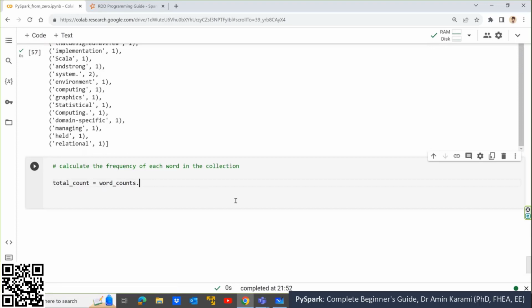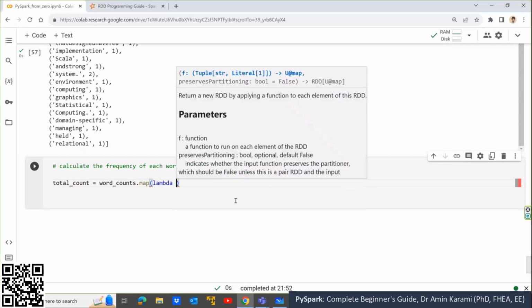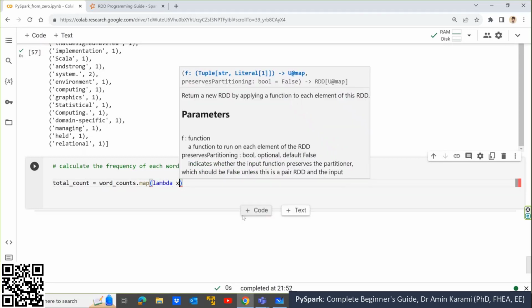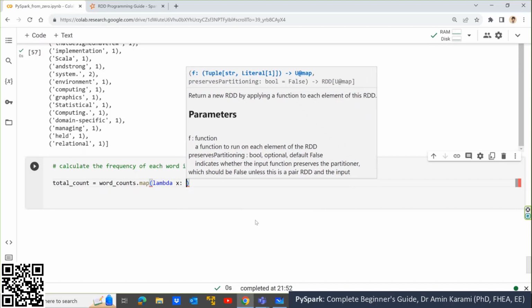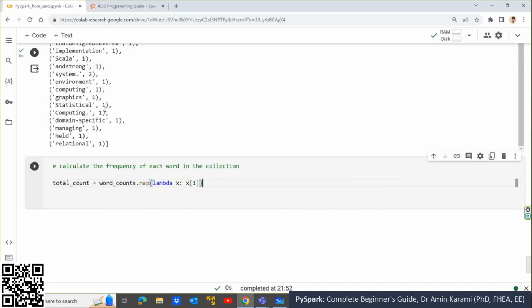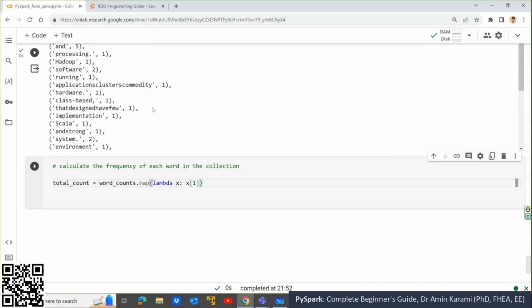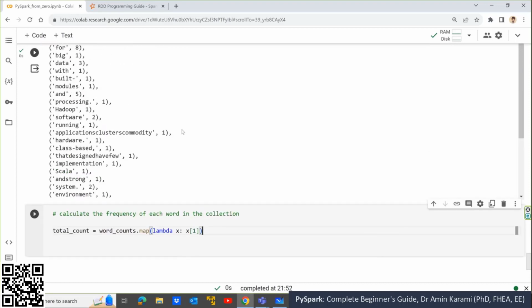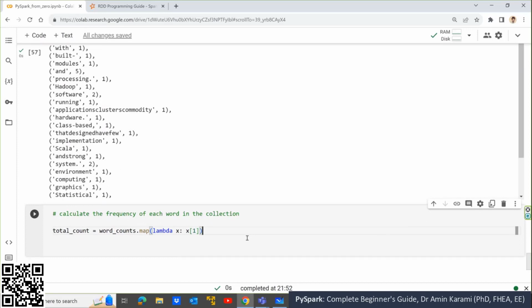How? Again, map, right? Because I want to collect one by one. So lambda, please go over each value x, and then get me just the second item, meaning the numbers 1, 1, 1, 2, 1, 1, and more. 2, 5, 1, 1, and many more. And then how to aggregate them? Reduce, guys.